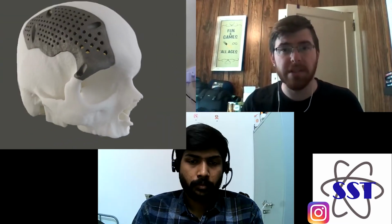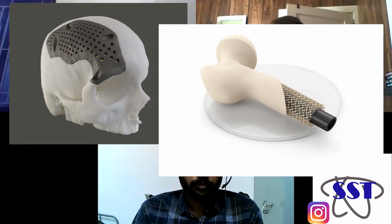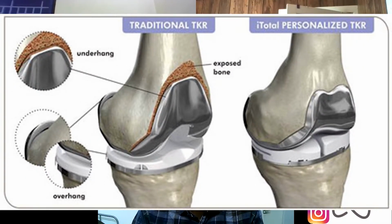The last thing, and I believe you're talking about bio applications, is where I think it's really taken off: the bio atmosphere, where you can customize these parts for a person. Everybody talks about customizing parts or rapid prototyping parts for an industrial application, but ultimately humans are each one of you unique. So having that customizability aspect of the manufacturing technique in a matter of seconds, just by changing some stuff on the computer program, is a very powerful tool.